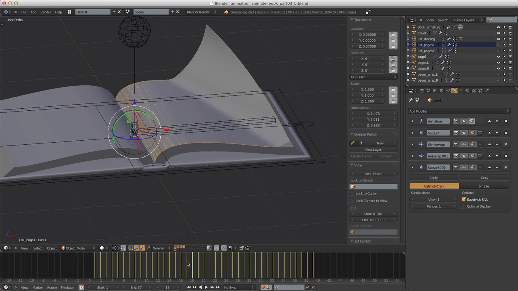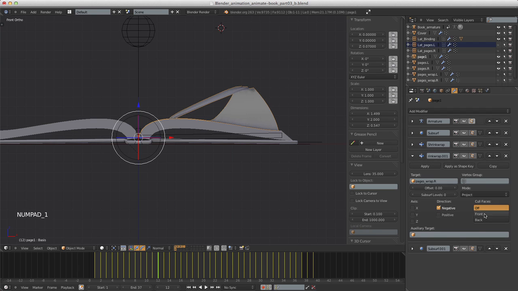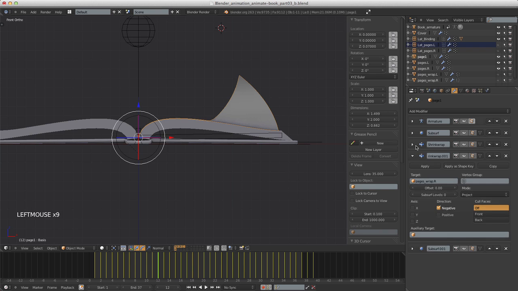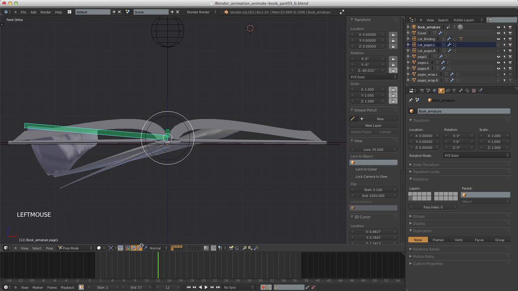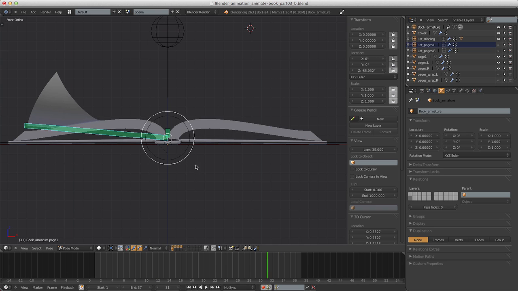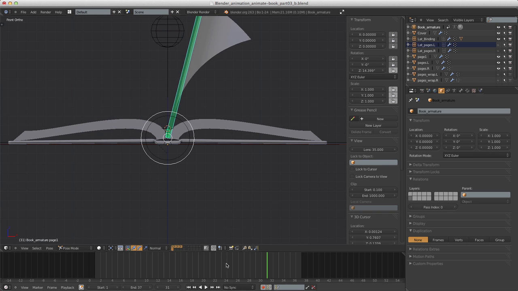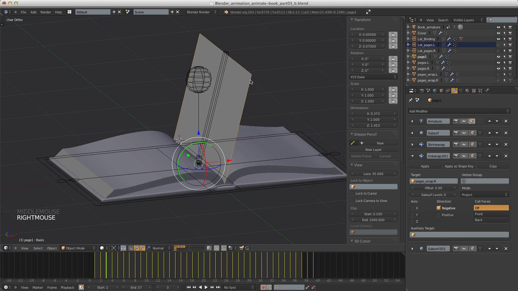So let's see. You can see that sometimes we have a little bit of problem here, and I think we can get rid of it if we select back here for the first shrink wrap. And I guess we have the same problem if we go to the other side, the hand here, let's see. It's not necessary obviously on the other side, so that's going to be okay. So I guess that's going to be all for page 1.